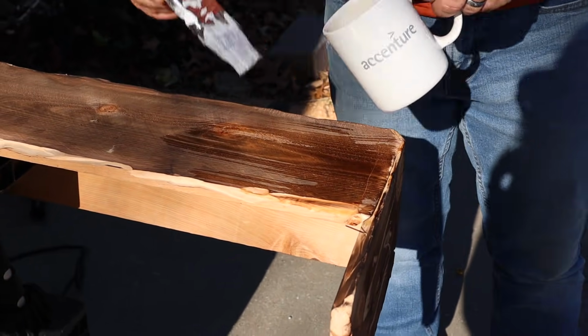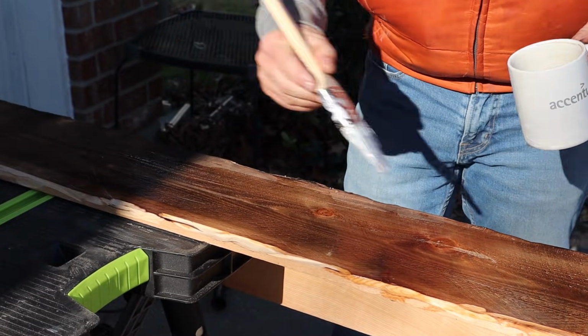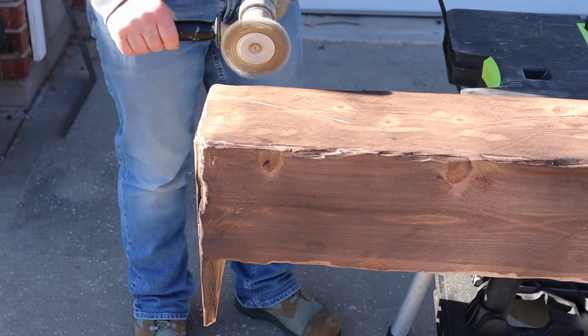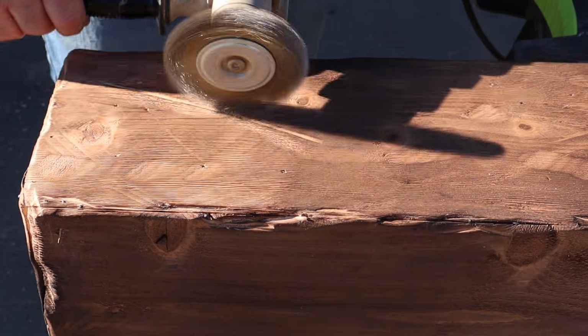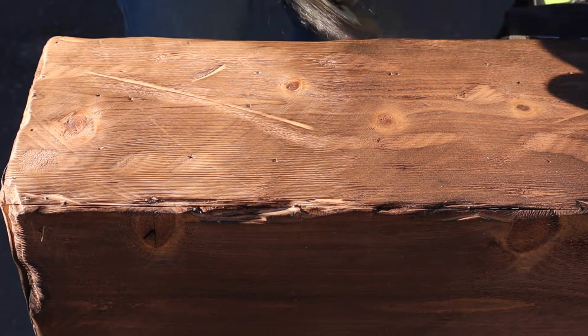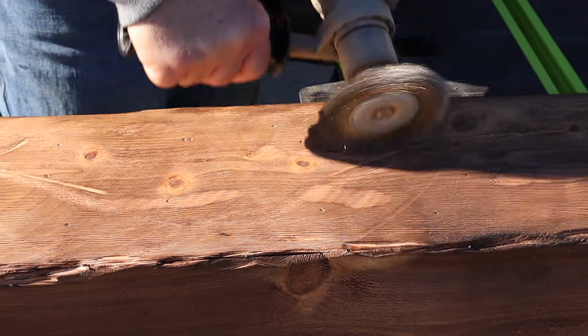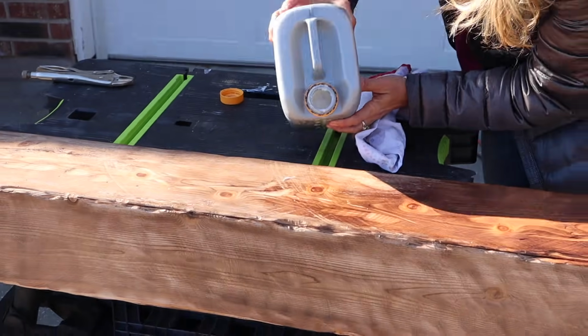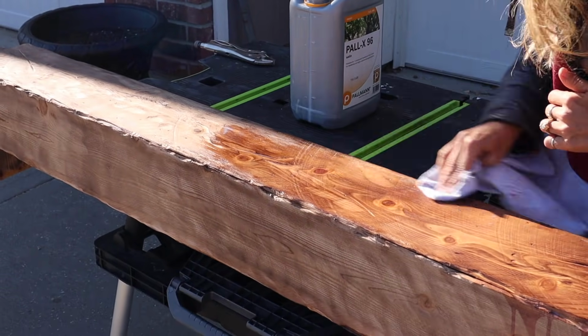Okay, so after the burning is complete, he is just taking vinegar and rubbing it all over this entire thing, and then we'll just leave it to sit, and then look how it gives it this nice gray aged look. And then he's just running this little wire hand brush over it, which almost sands it down and roughs it up, and then I just sealed it at the end, and oh my goodness, you're gonna love how this turned out.